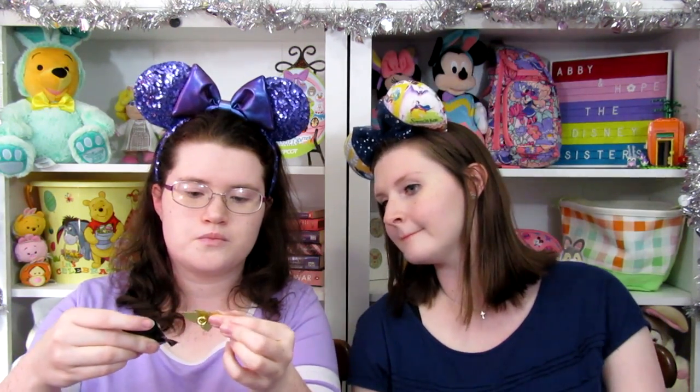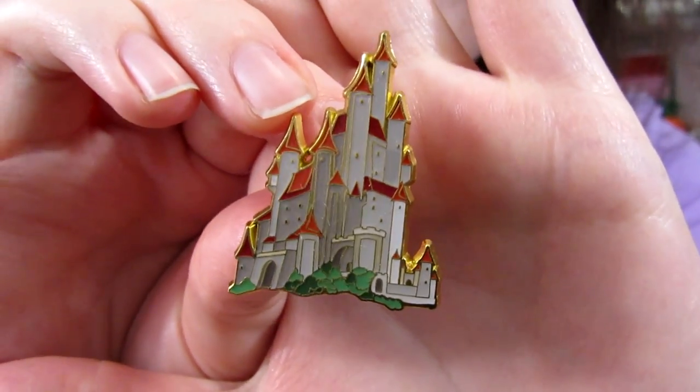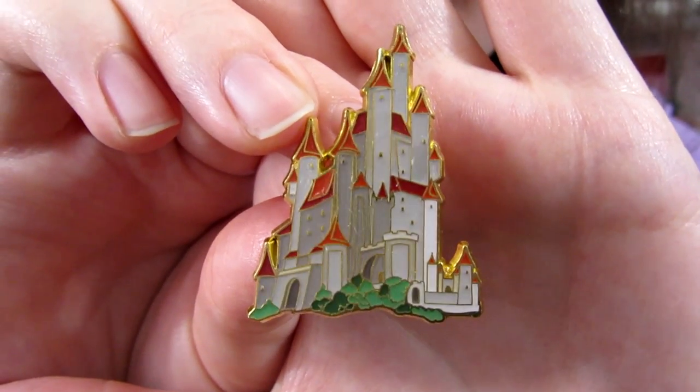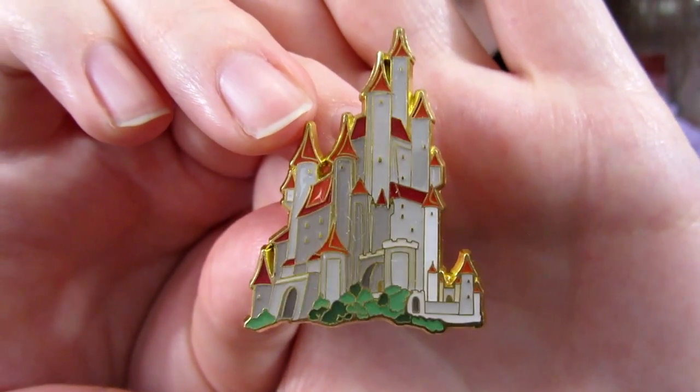I feel like this last one might be another tower — I'm going to guess Cinderella or Beauty and the Beast. Beauty and the Beast — good guess! Oh that's cute, I like all the little green on the bottom. It's the Beast's castle and it looks really cool — normally it's up on the hill in the distance, but this has an upward angle like you're looking up at it, with pops of green for contrast underneath. I would totally get more of these castle pins. I went to Box Lunch multiple times and they were sold out every time.